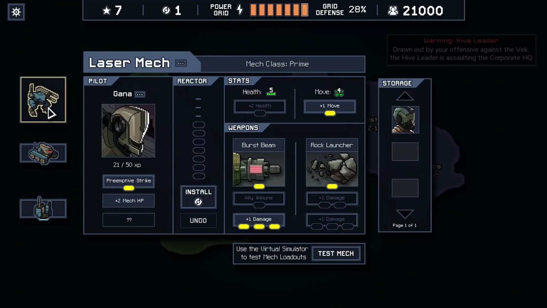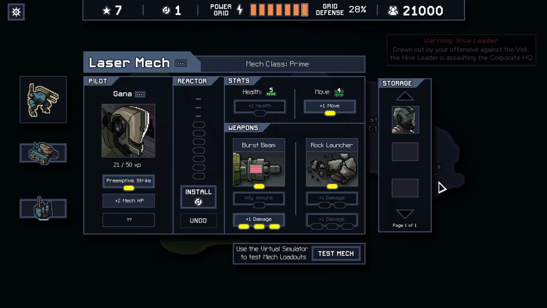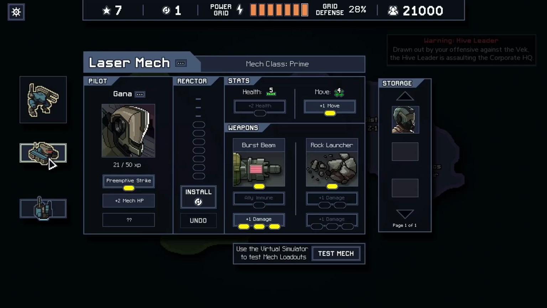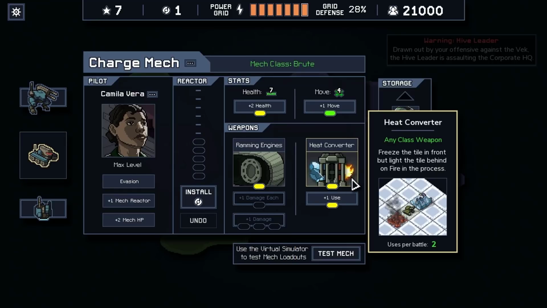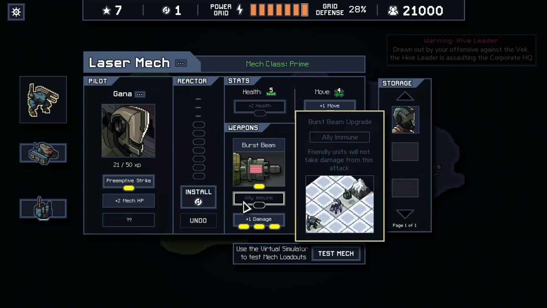The laser mech is really power hungry. We're gonna cap out without being able to power up everything, no matter what we do, because there's only 3 more power we can put in, which is just not enough to get everything. But I think it needs the power to be able to do what it does properly. As much as I'd like to buff up the damage on Camilla, the fact that she can spend 2 turns freezing and burning enemies is actually really good. This thing was key in that last battle. So let's give ourselves the ally immune effect on the laser mech.